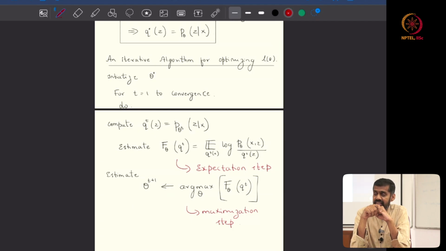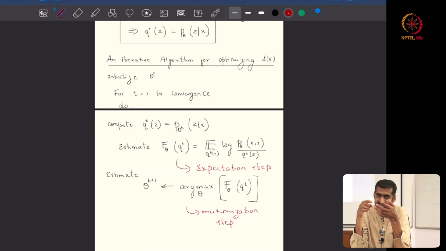One, the EM algorithm, or rather variational inference, also called variational estimation methods, will take this particular form only if we can compute p theta of z given x. Only for those models for which we can compute p theta of z given x can we apply an iterative algorithm such as EM. This is very important because in this course we will only look at GMMs, which are latent variable models for which p theta of z given x is tractable and can be computed.